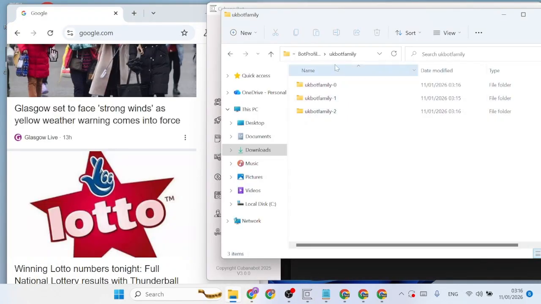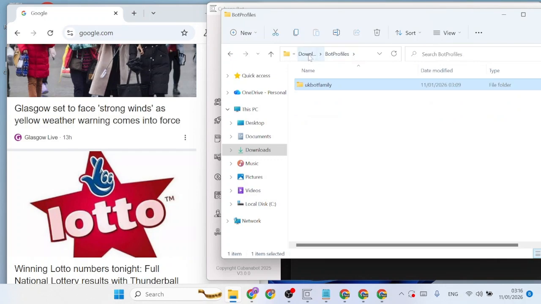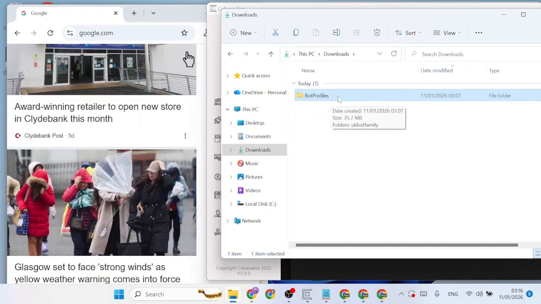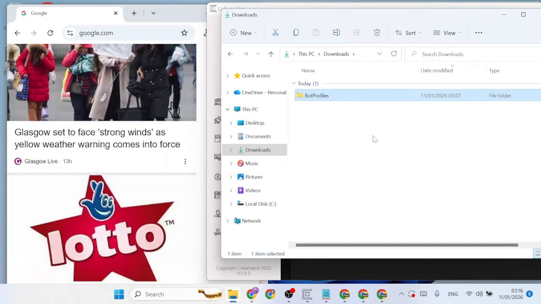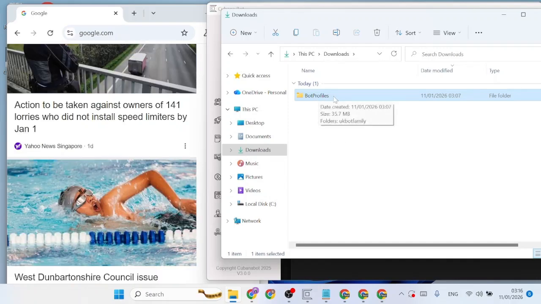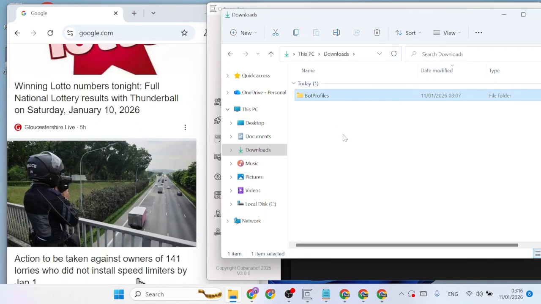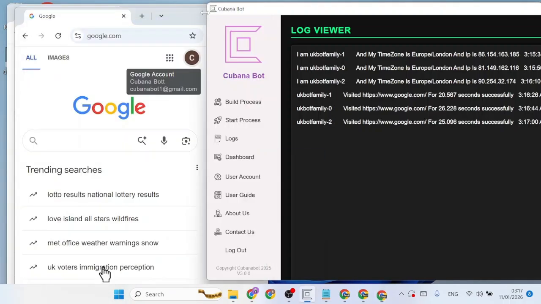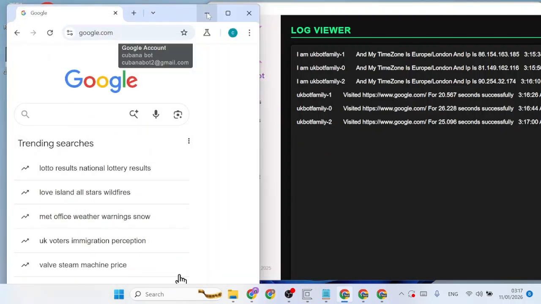So now these are the profiles. The good thing about this is that you can upload this to your OneDrive or Google Drive, then download it on another RDP or local computer, then you continue from there. So that's the good thing about this. You can just upload this to your OneDrive or Google Drive, then install it on another RDP or local computer, so that way you don't lose your history. Now let me close down the bot. So we proceed to create tags for tier 3 package.